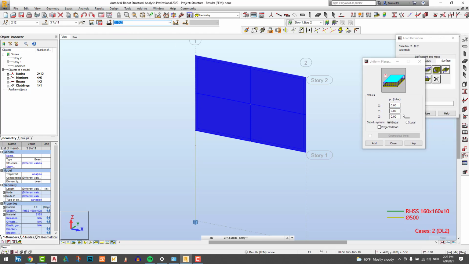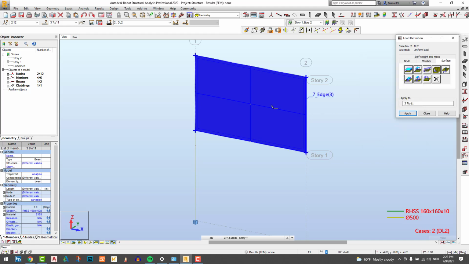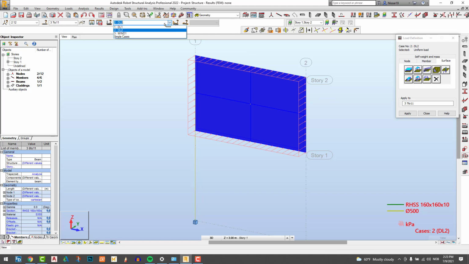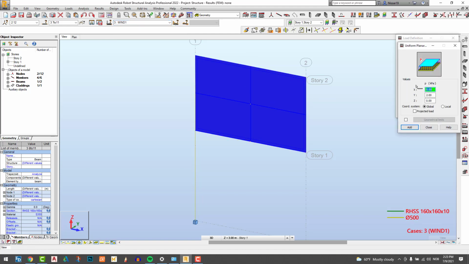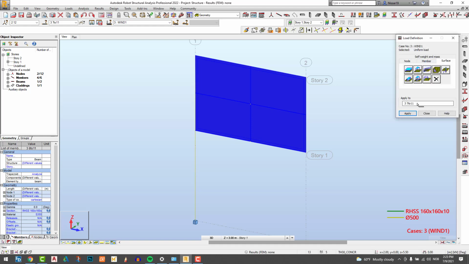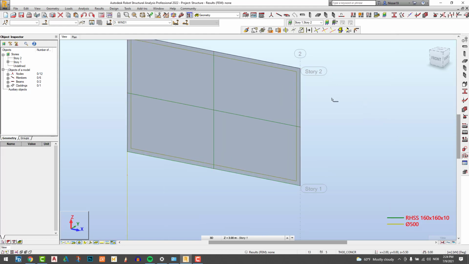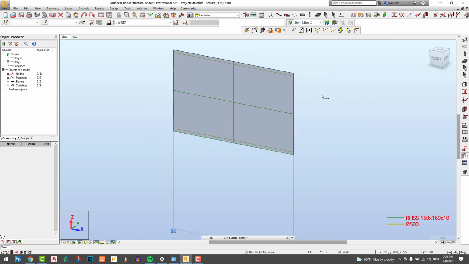Dead load, sorry, in minus Y direction, 2 kN. The next wind load, 1 kN per square. Now the load is defined.